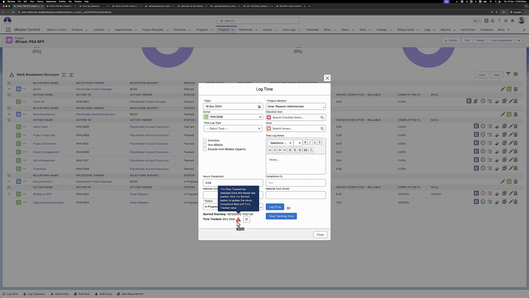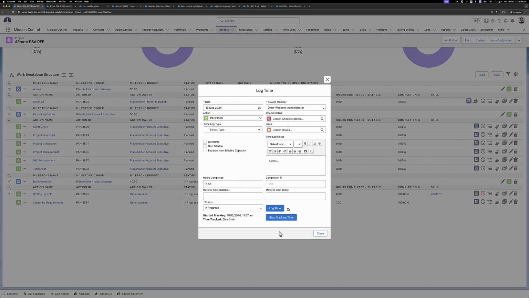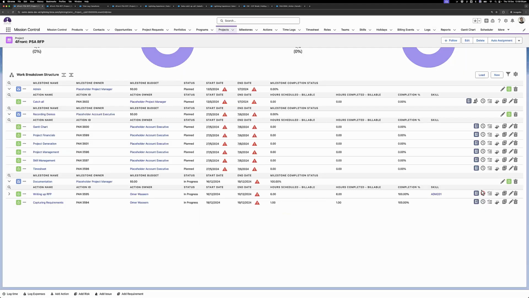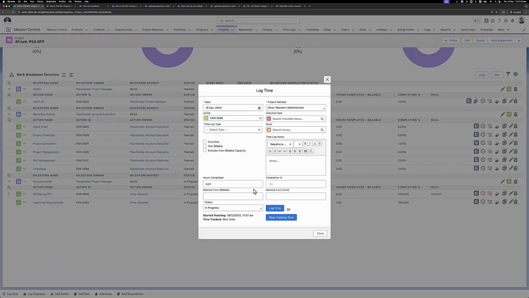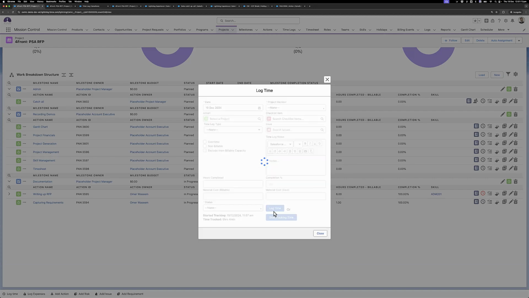So it's letting me know that time track has changed since the modal was loaded. So if I left the page on this modal and I come back to it, let's say half an hour later, once I've completed the work, I realize that, okay, this is not accurate. So I just refresh the view and it will update the hours completed. So this is not a problem if you're just in this page. It's only when you click into it to stop the timer, because the system is assuming that you are stopping the time now and you have left it on for a while. So that's when it does that reminder. Yeah, so we'll just stop that timer there for now. We'll log the time.